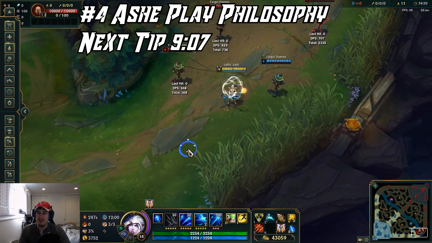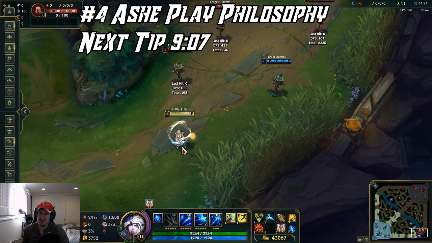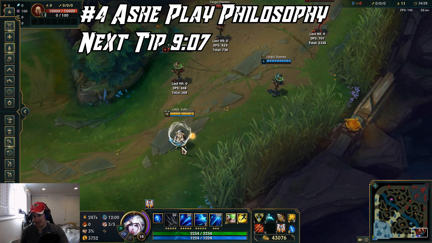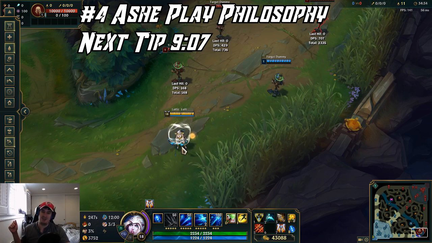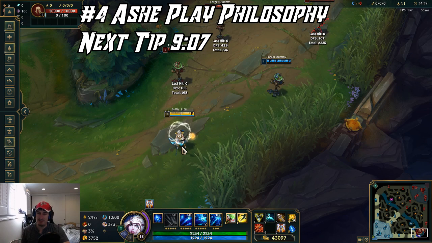All right, getting into tip number 4, I want to talk a little bit about the philosophy and how you should look to play out the game when you are playing Ashe. First of all, she is not a flashy ADC. She isn't a crazy outplay champion. She isn't Vayne. She isn't Kai'Sa. She isn't Draven or Lucian, where you can do really insane things and be hyper aggressive.